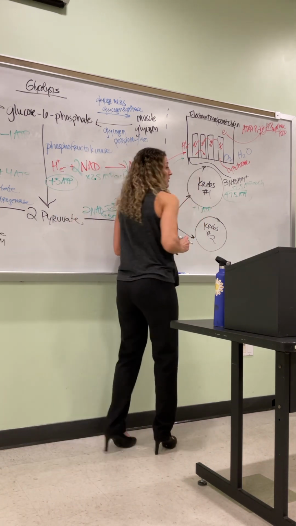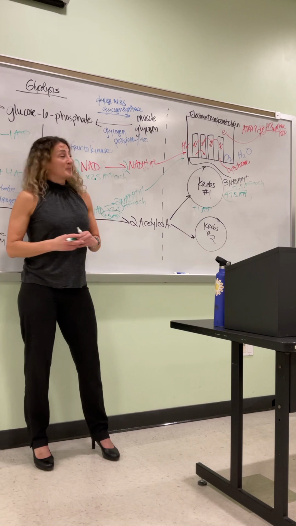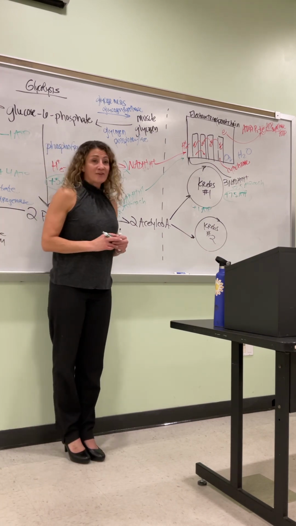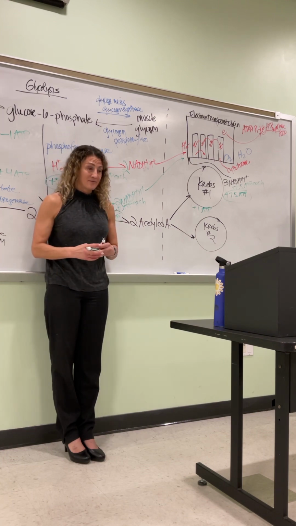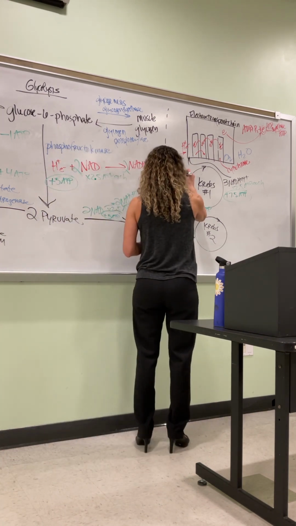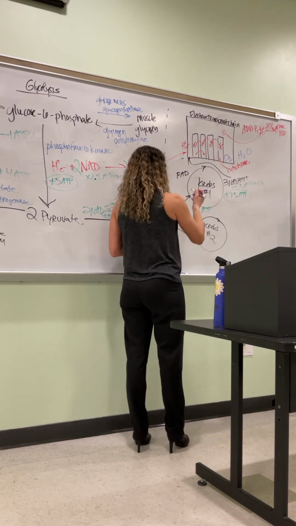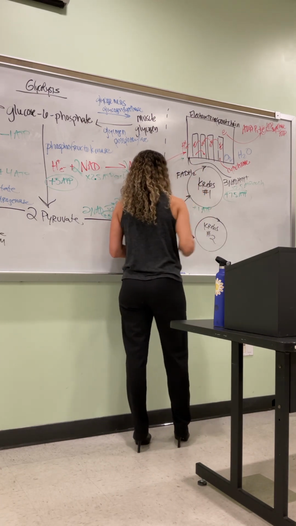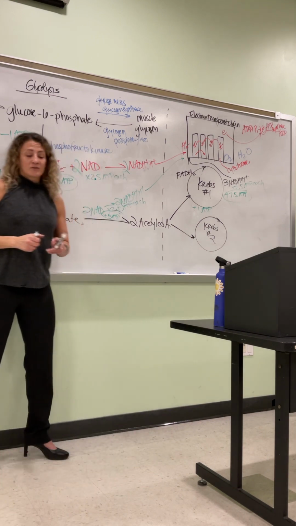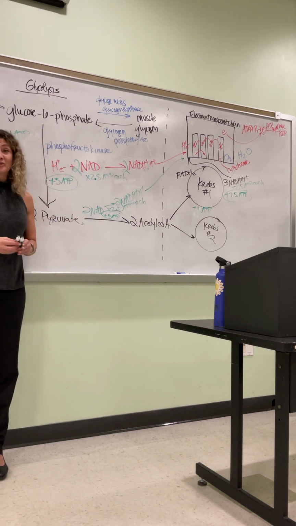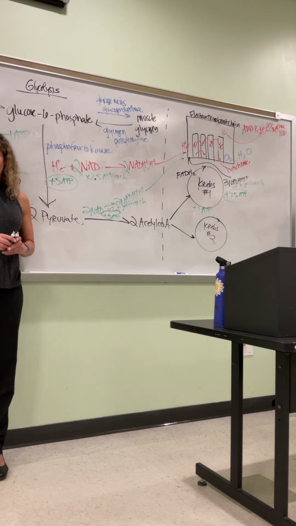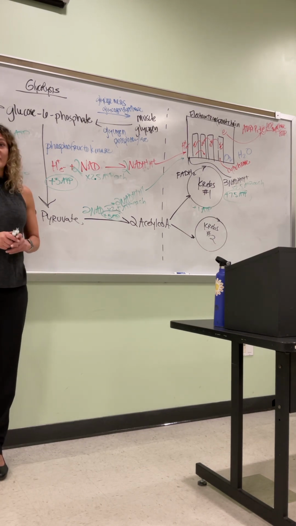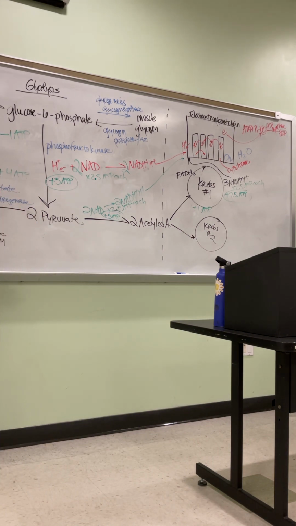When we get up here, we have more hydrogen being produced. But these hydrogens, instead of calling an Uber, they're going to call a Lyft. So they're going to take a different electron carrier. This one is called FAD. And then when it picks up the hydrogen electron, it'll be FADH2. So Lyft is a little bit cheaper, so it doesn't give you quite the same service. So instead of dropping you off right at the front of your party, it's going to drop you off around the corner from your party. So you have a little ways to walk.